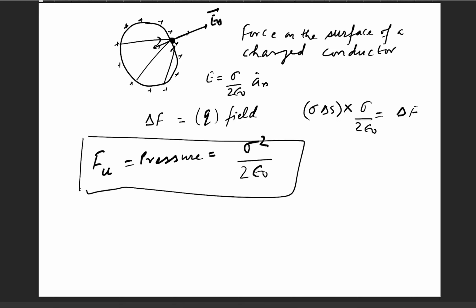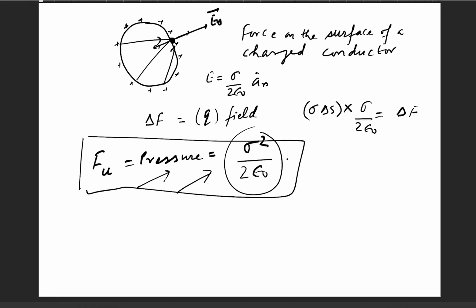So this is a very important result wherein sometimes if we are required to find the force on the surface of a charged conductor, this is what is really required to understand. So you should always remember that a charged conductor is always under pressure because of electrostatic forces, but these forces are not that big as compared to other mechanical forces. So we usually do not consider them in calculations because the charge density is very small, and sigma square is already going to be very small if sigma is small. This is one of the expressions.